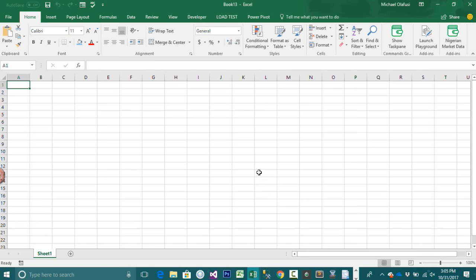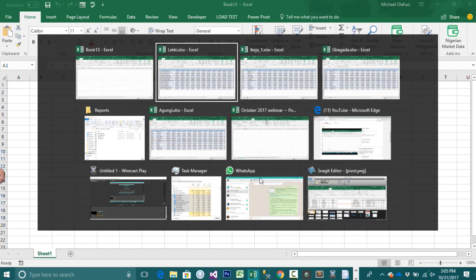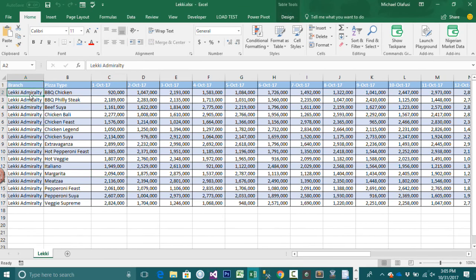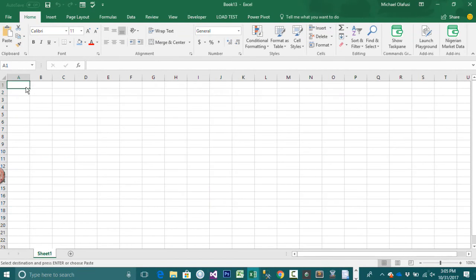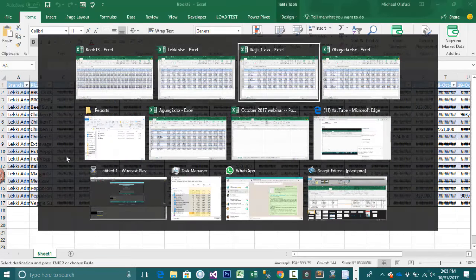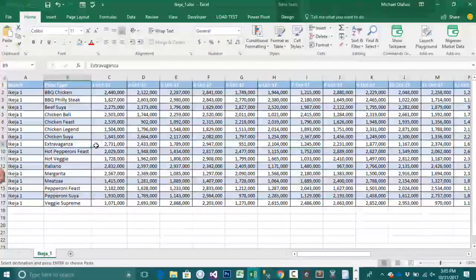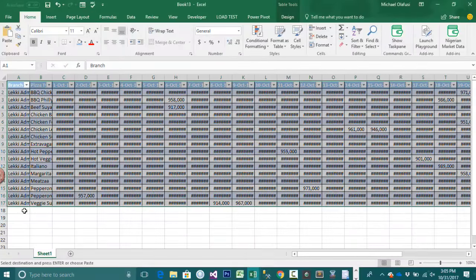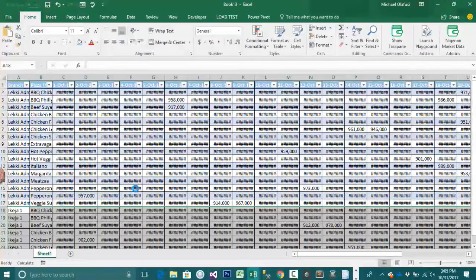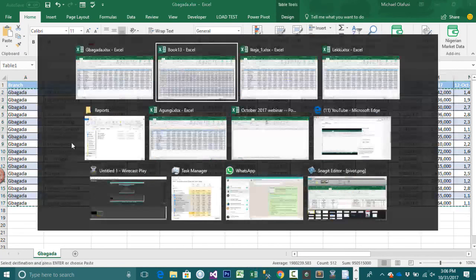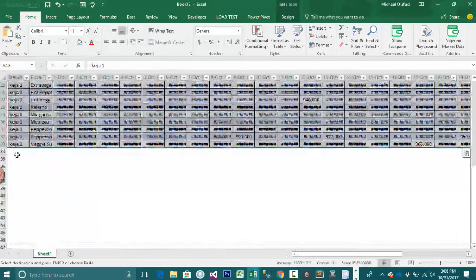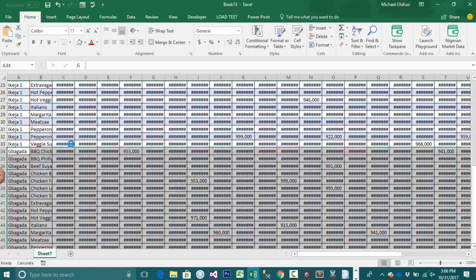You'll be creating a new file, and then copying data from all of these, pasting, and then going to the different other branches, copying the data and pasting underneath. You'll have to do that for all the branches every single day if it's a daily report, every week if it's a weekly report. And anytime there's an update too, you will have to redo these steps.